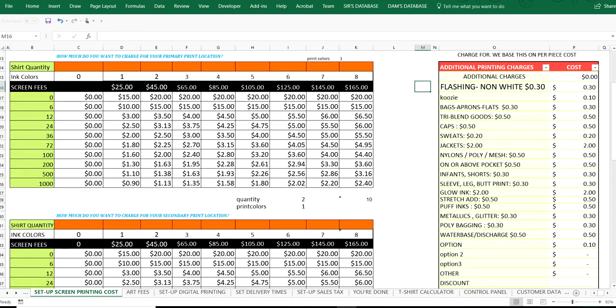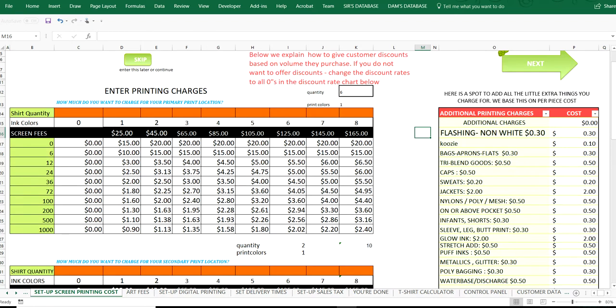Okay, so once you've got your base printing cost set up that you charge, and you can come up with that cost by calling around to printers in your area, things like that. Most printers normally charge around the same price. But what you really need to do is just go in and figure out what your expenses are and what you need to be charging per piece to make your profit. Let's go in now and I'll show you additional charges.